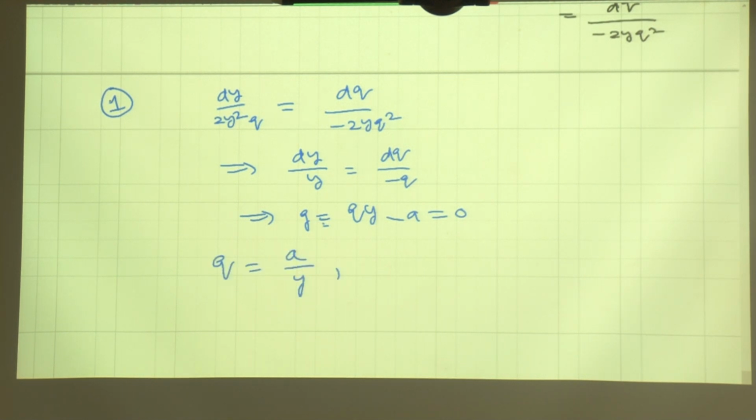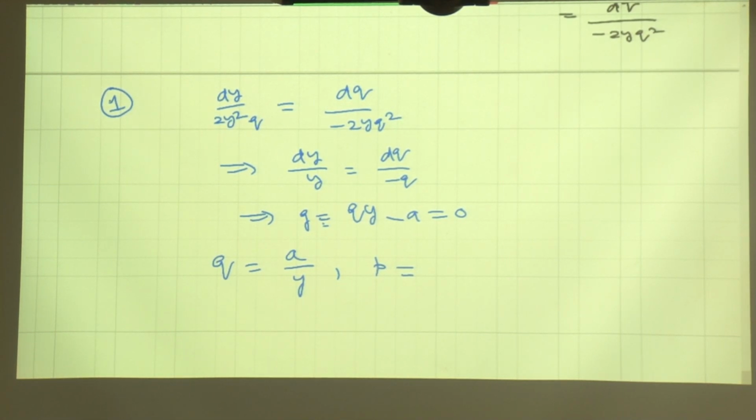Now therefore q is equal to a by y. Our idea is to solve for q and p, right? We are really not interested in that g. What you need finally is p and q. So he used the g idea and wrote those auxiliary equations, but you don't have to find the g. In fact, it is impossible to find g's, as you will realize when you are solving first order PDEs. Here the interest is only q and p. So q you have got, and from your equation you solve for p.